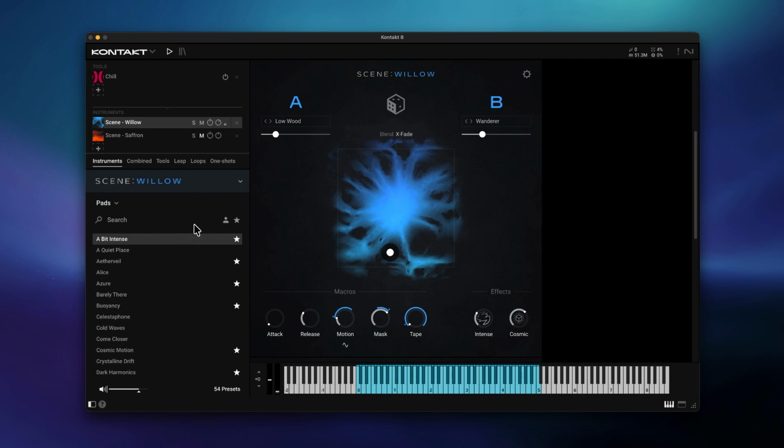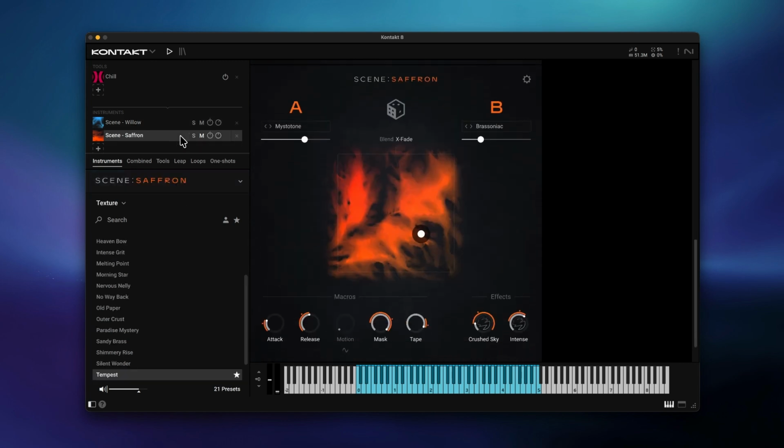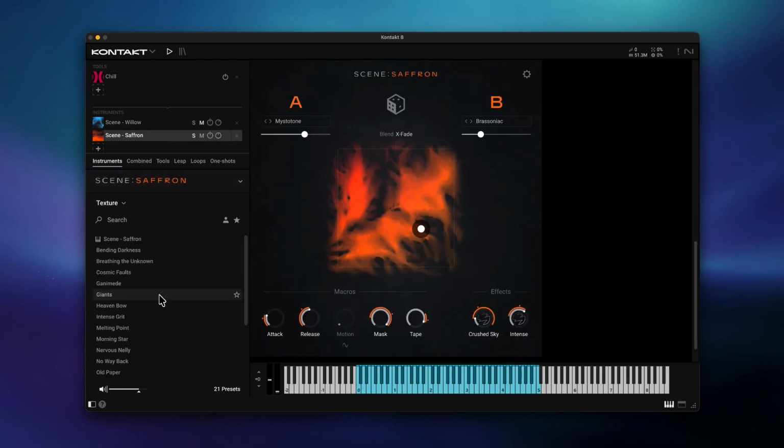Very, very nice indeed. We're going to whack Saffron on emotions for this one.